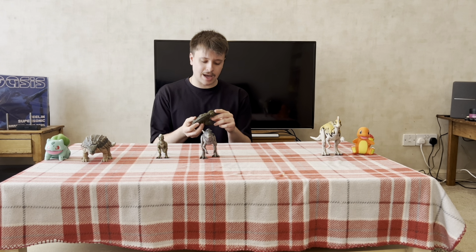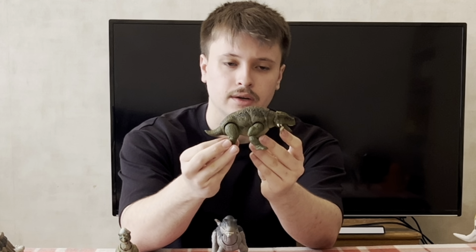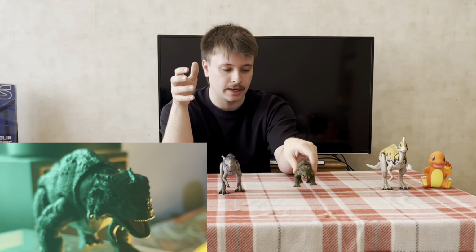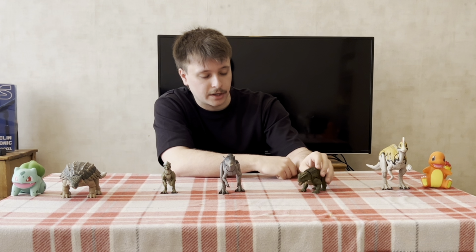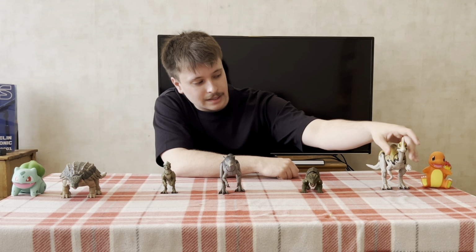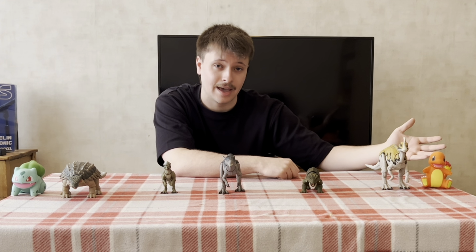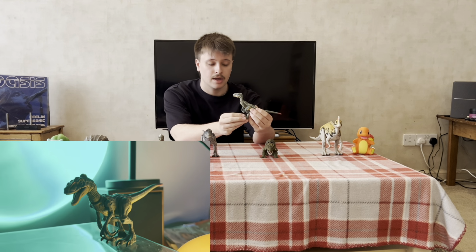Up next is a figure that I didn't really think I would ever get, but it is the Scutosaurus right here. He's a cool little guy, I'll give him that, but I am going to put him probably between the Corythosaurus and the Baryonyx for now. He is a very well-made figure, and is kind of an interesting one, so that's maybe why I rank him higher than the Corytho. It's a little bit more bland, and a Corythosaurus, it's just a Corythosaurus, you know, how interesting can it get?